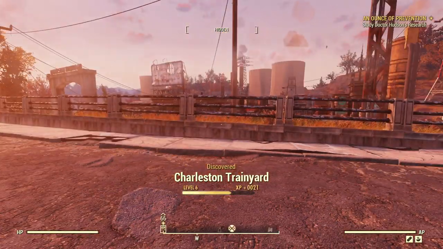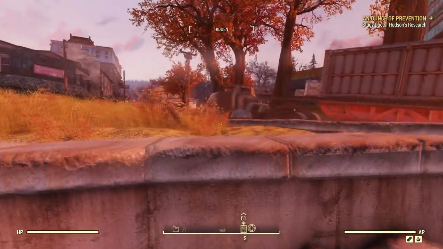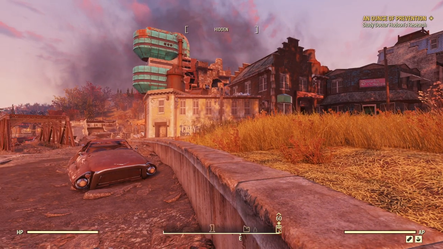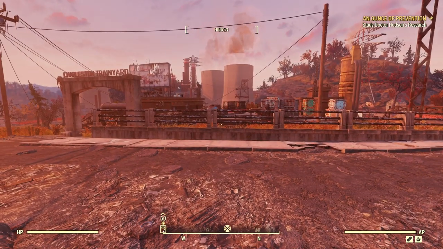Well, we've discovered the Charleston train yard. Very, very slowly creeping our way towards level 7. Salon over there. No, it doesn't look like we're being followed.